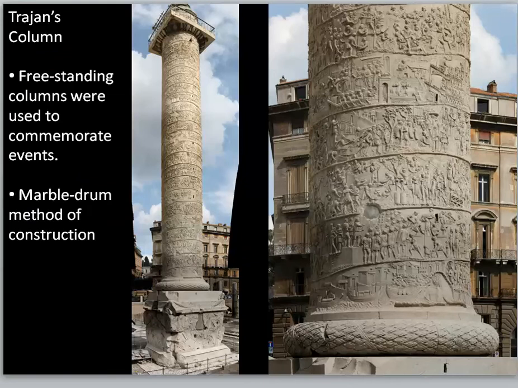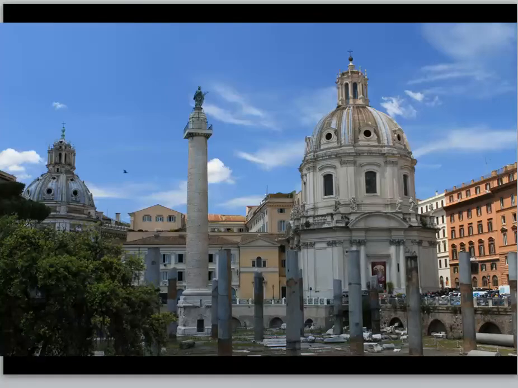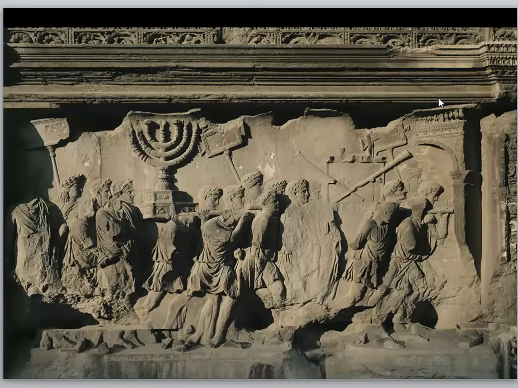Another way a ruler could assert their influence is through the column. In this case, we have columns that tell stories, much like ancient comics from Egypt or modern comics of today. If you were to walk around the column or go into one of the neighboring libraries, you could see the story of Trajan as it follows from the base up in this drum cylinder. Originally with Trajan's sculpture on top, it has now been replaced with a saint. As the sun moves over, it creates altering shadows that tell a story about what those men and women were doing, bringing them to life.